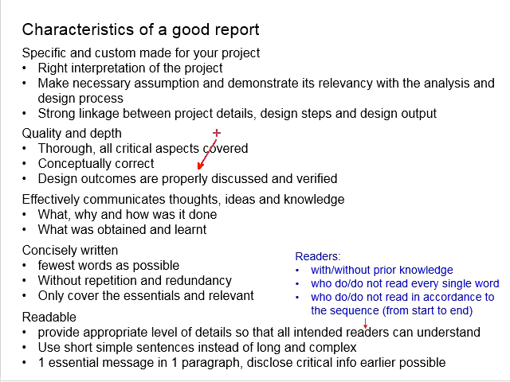Next, the design outcomes are properly discussed and verified. Most of the students also miss this. Some manage to summarize the design outcome, but without discussions. You should discuss a bit regarding your design outcome, trying to correlate back to the project details as well as the design steps as a part of the justifications. And then more importantly, your design outcome needs to be systematically verified. It is not just showing the outcome of your calculations. Your result needs to be checked and verified.